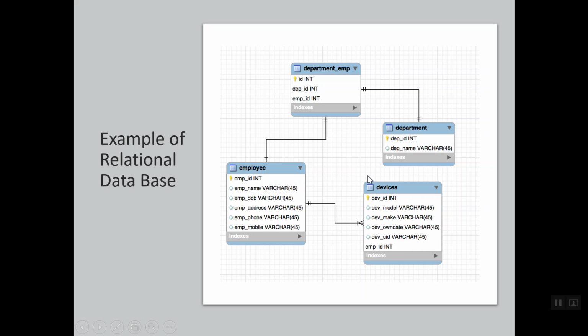From a department employee, this is the intersection between what employee is assigned to what department. In this case, this table links the two of these together. Between both of these two tables, the employee is assigned to a department, and the department has employees in it. This department employee table contains the values which allow us to tie these two together.